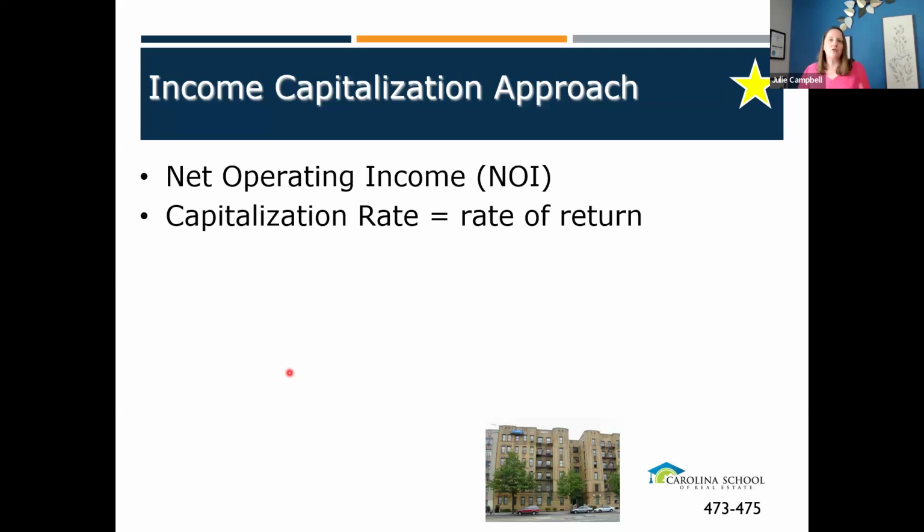Now you've added to your portfolio, and now you're an investor with 20 investment properties. Your eggs are diversified, aren't they? You got your eggs in several different places. So remember that tenant that didn't pay rent? You have 19 other properties to get you through that. Does that make sense? So the rate of return, the capitalization rate, is going to be dependent on the investor.